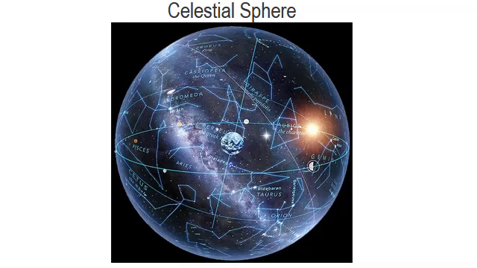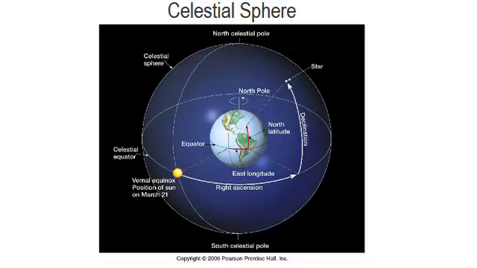Stargazers also know that when you attempt to view stars on the horizon, the amount of atmosphere we look through usually blocks the light. The celestial sphere is just a geometric concept for calculating the declination and right ascension of stars and planets. The sky map doesn't have a scale. The distances between stars on the map are unrelated to the actual distances between them in our Milky Way galaxy.